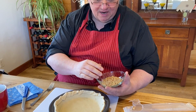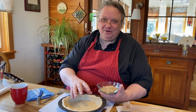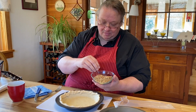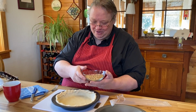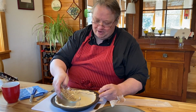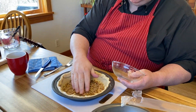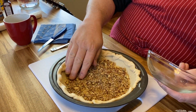The next thing I do is I cover the bottom with nuts. That's an important step. In Switzerland, we traditionally use hazelnuts, but they're hard to come by here in America sometimes. So I took some almonds and some pecans, because they really taste good, and chopped them up in the food processor. About a half a cup should be enough to cover that 9-inch pie in the bottom. See, and put it in like that.